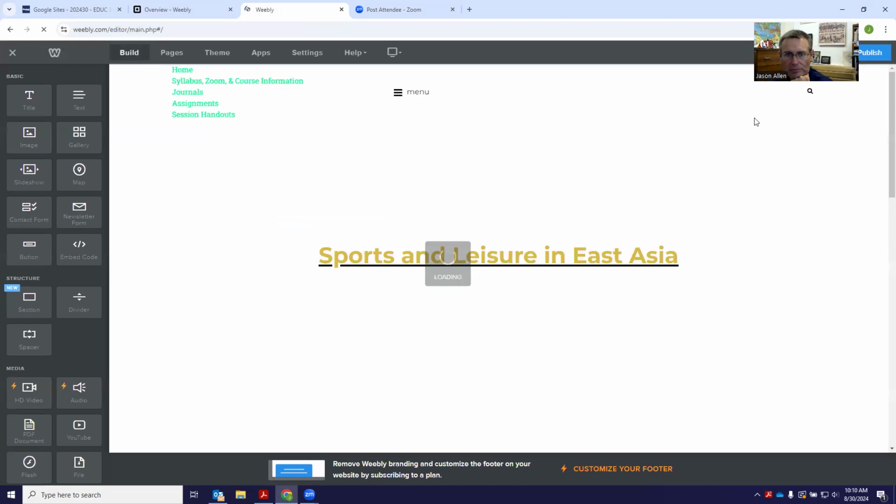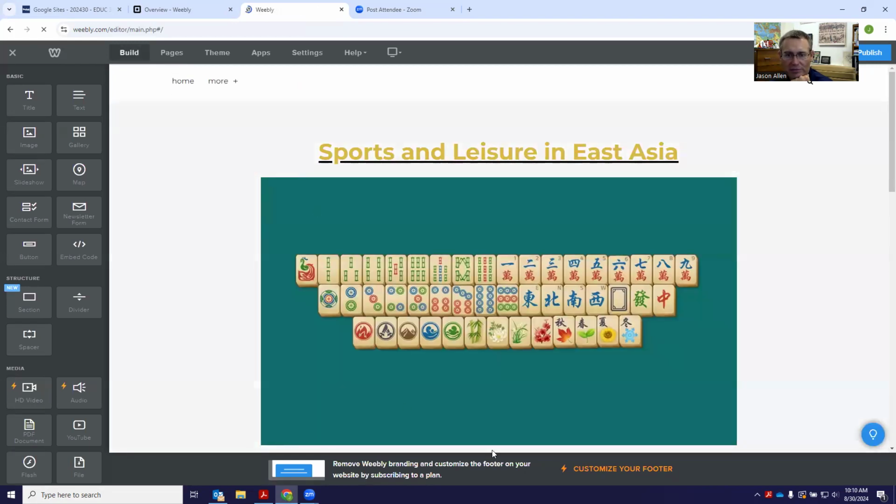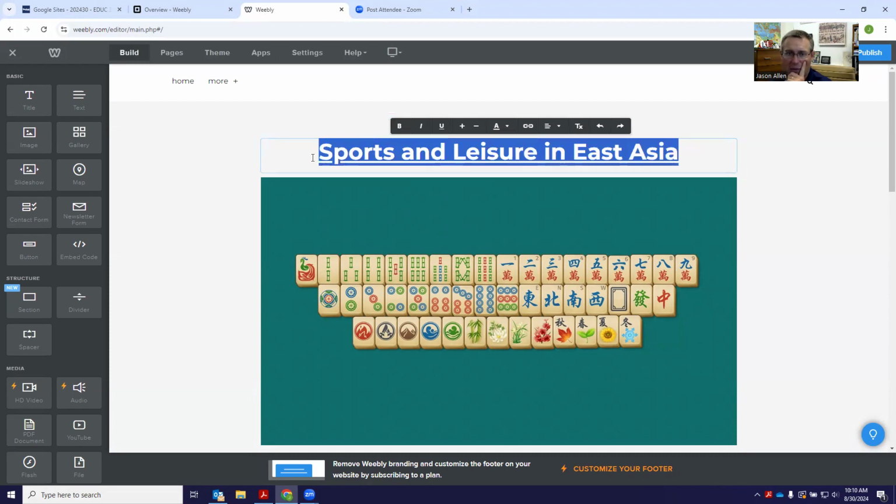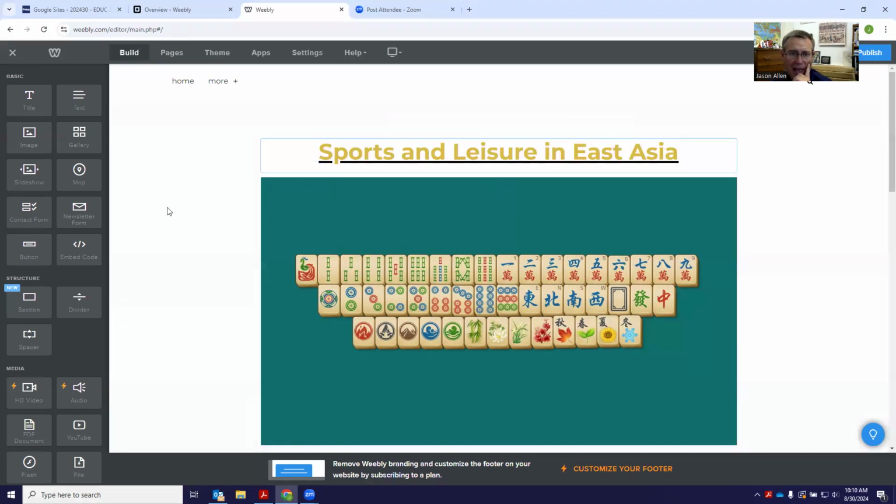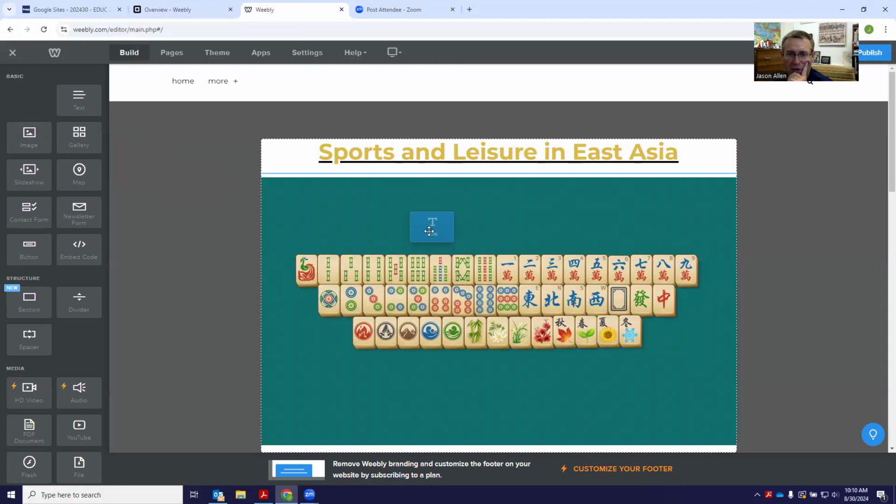But as you can see, I have my page there, and if you pick a template, you can just highlight something, and I'm not going to do it, but if you hit delete, it will get rid of this. And if you want to add something to it, you just do this. You will just drag it over and drop it.